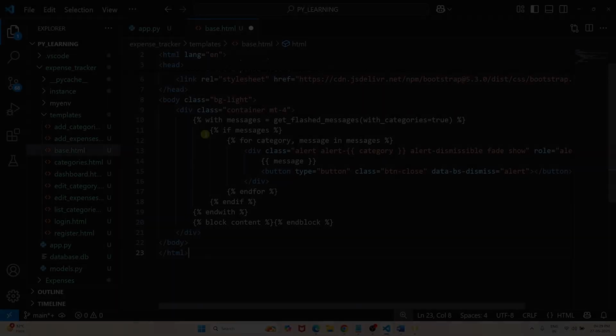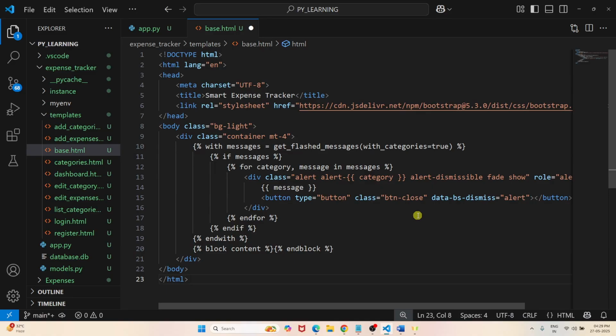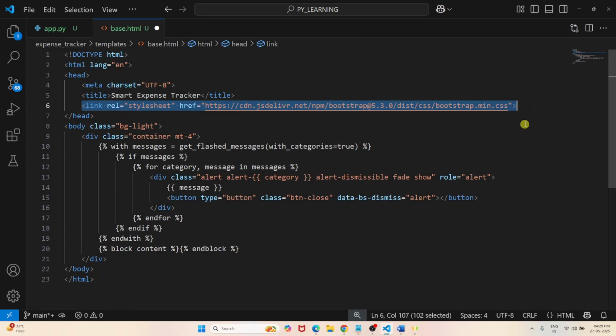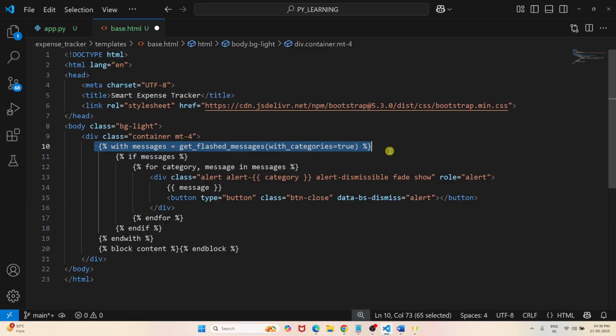Base.html is our main layout. It includes the HTML structure, a title, and a link to Bootstrap 5 CSS for styling. This Jinja2 block is crucial for displaying those flash messages we saw in app.py. It iterates through each message and displays them as Bootstrap alerts.